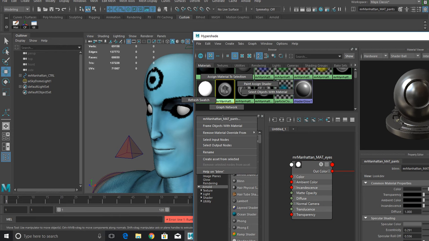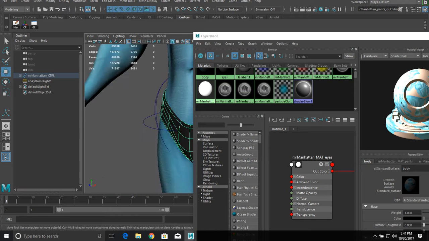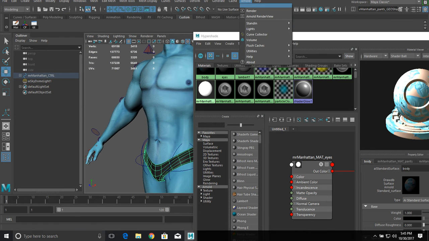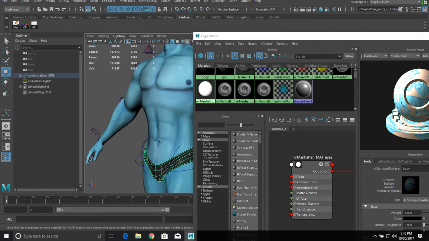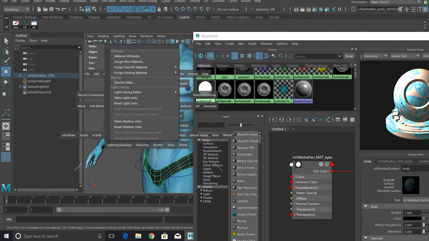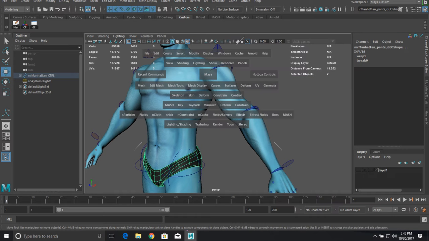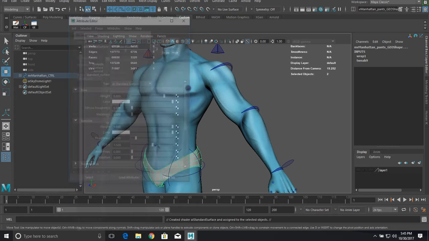You can see this process does not take long, but when you don't do it initially, and then you have to do it to all three of your poses, then your walk cycle, then everything else, forget it. This one is his pants. Again, oh. Those aren't pants. Assign a new material. Come on. Assign new material. There we go. Standard surface.